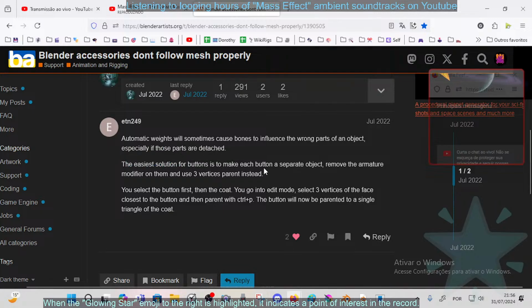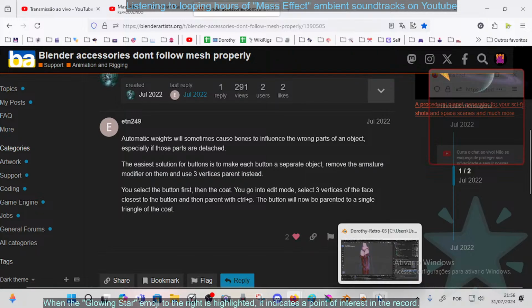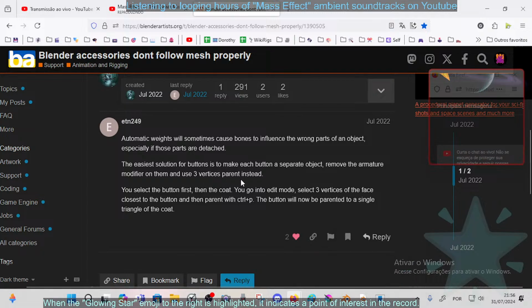solution for buttons is to make each button a separate object. Okay, remove the armature on them, but the armature is disabled anyways, and use 3 vertex parent instead, not 4.